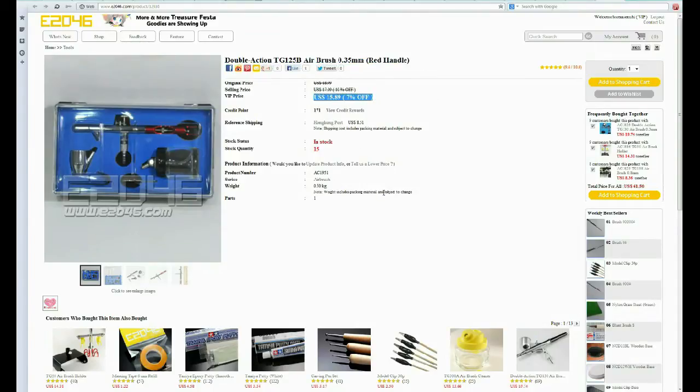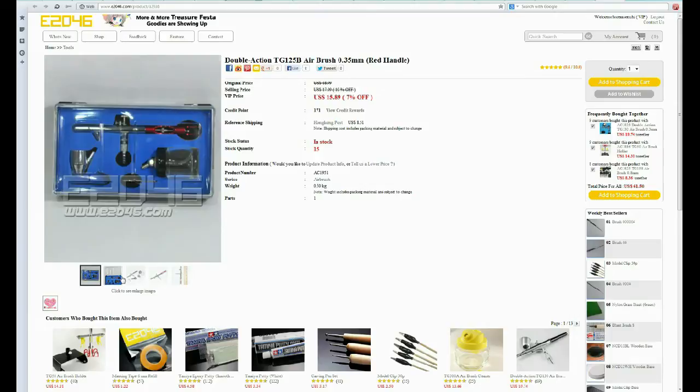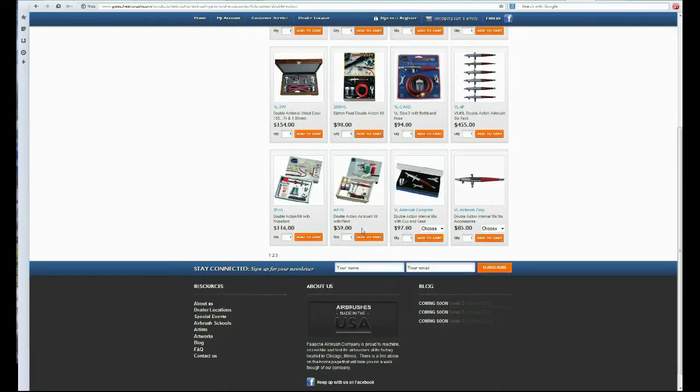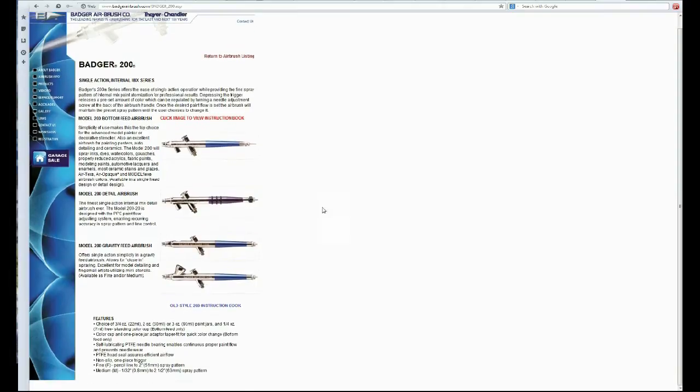The only problem with these airbrushes is that if one of the parts gets damaged or lost, replacing them is almost impossible. So it would just be used, lost, and then thrown away. If you want a decent airbrush, I can recommend either Badger or Apache brands. They have a lot of good models with different price ranges from $50 to $120.